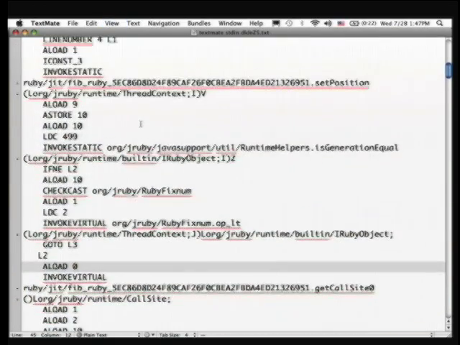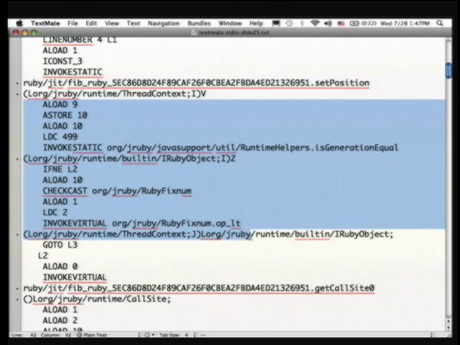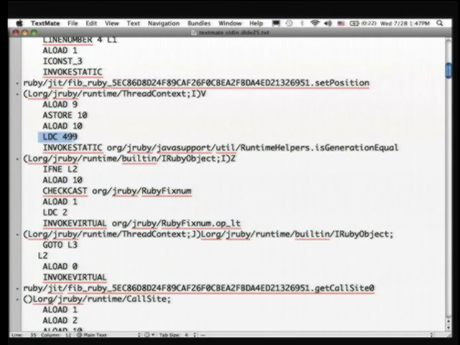Now remember up at the top there where we were getting the call site. Now what we have is basically this code here. What's happening here, we're doing all the same loads, getting the variables in the right places, but you see this LDC 499. So it's loading a constant 499, which was the serial number of the fixnum class at the time this compiled, loading that directly into the bytecode, and then it does a check, a guard in front of that that says, okay, is this the same type? Has it changed since last time?